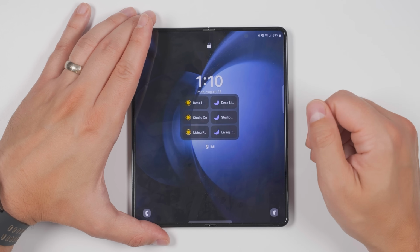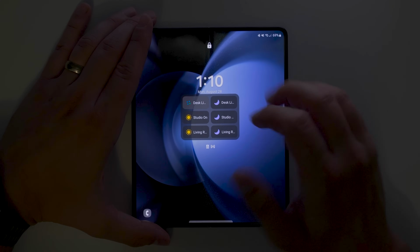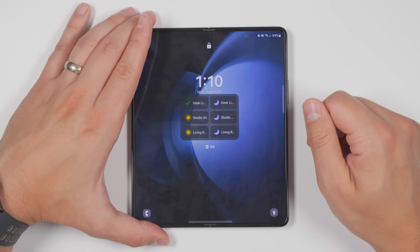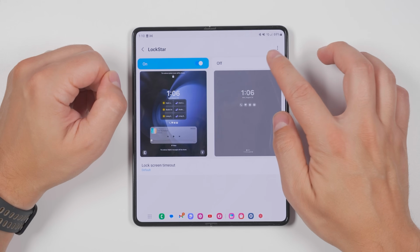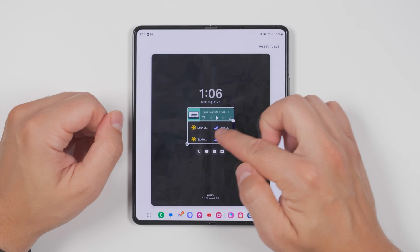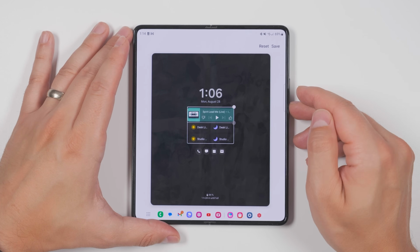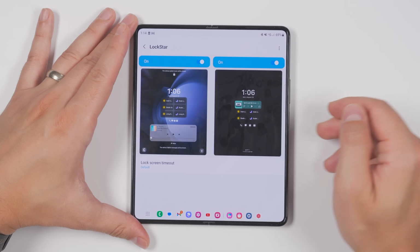So if I just need to quickly turn my desk lights off, I can just tap here and the lights will turn off. If I need to turn them back on, I can tap there and they'll turn back on. This gets even more powerful when I enable this on my always-on display. And this time I decided to add two widgets. So I have my SmartThings control on the bottom, and I have my music control on the top. So I'm going to go ahead and tap Save, then go to my always-on display.